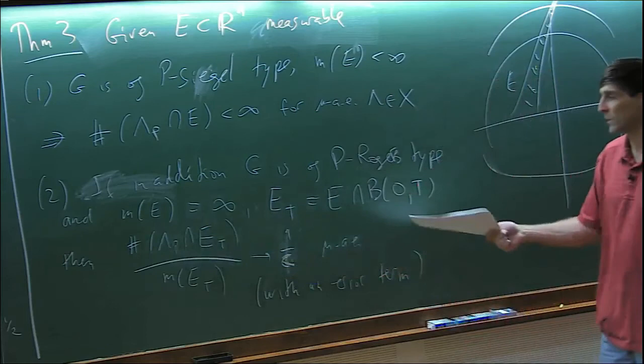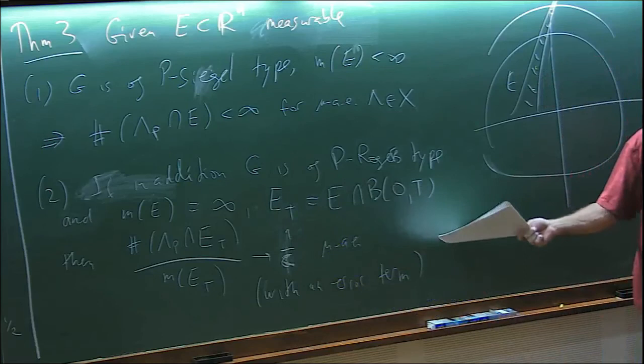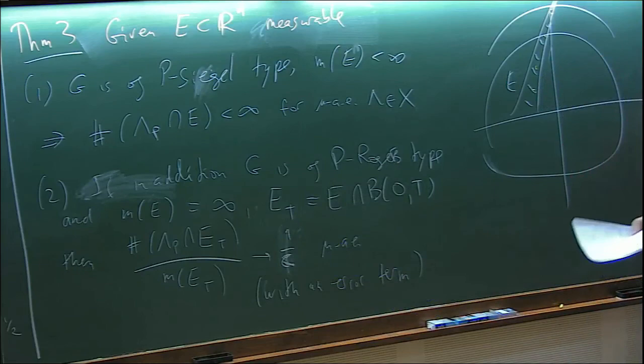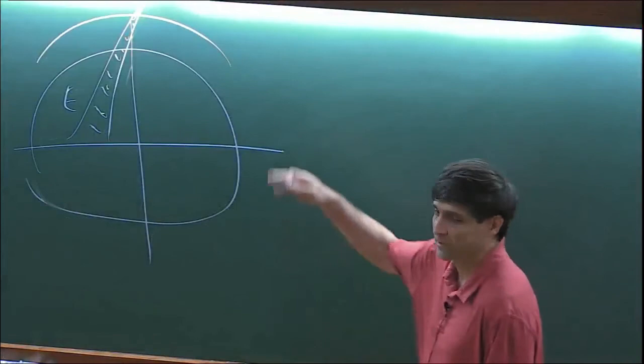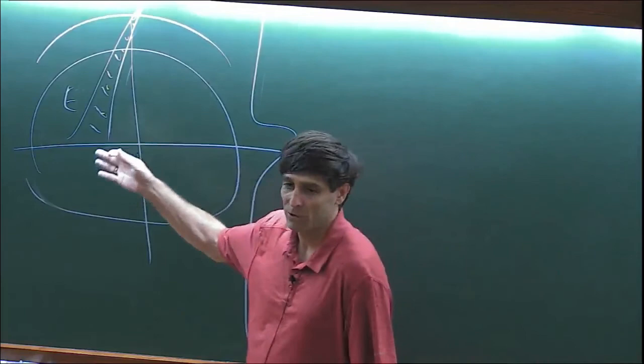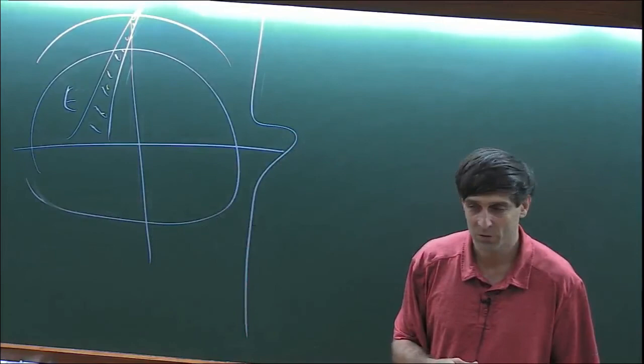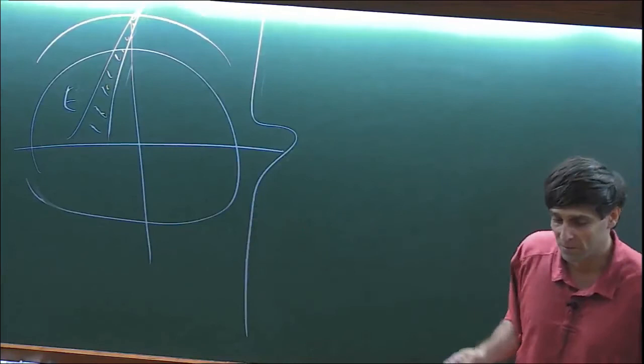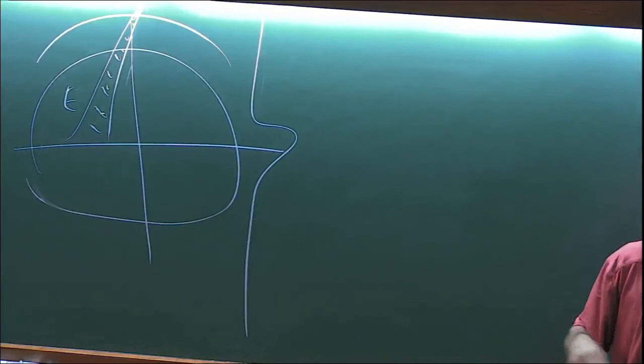In fact, I could write this error term because Amos explained yesterday that that's what we're getting in these circumstances, and that's really something very closely related to the work of Schmidt, both the statement and the proof. But I'm not bothering with an error term because there's no way I can use it. Because this is a statement about lattices, and I want to transfer it to a statement about quadratic forms. There a lot of information will be washed out, including an error term. And it's an interesting problem of doing it more precisely for quadratic forms or for the orbit of F. It's a very interesting question.